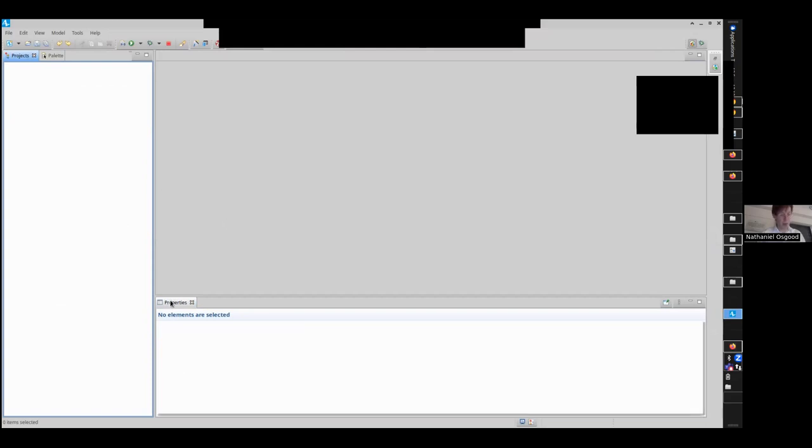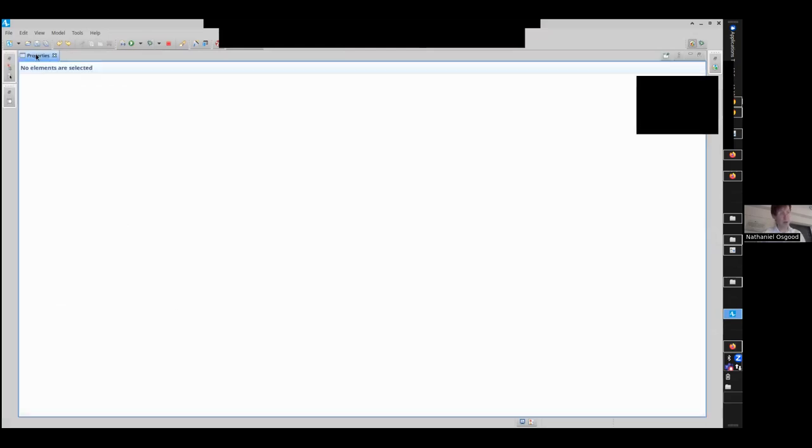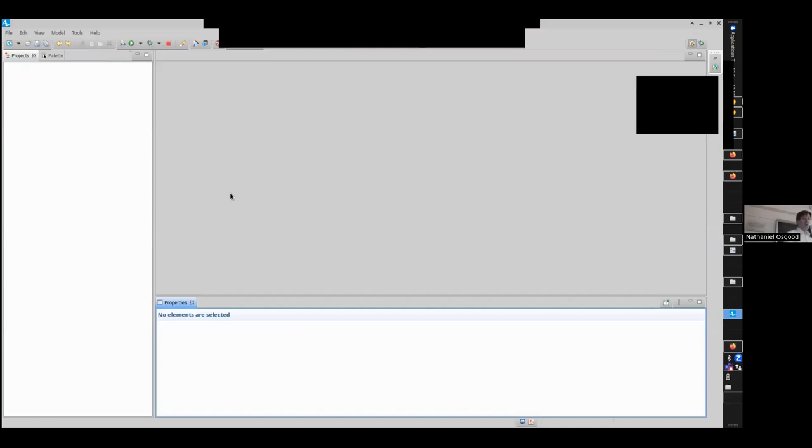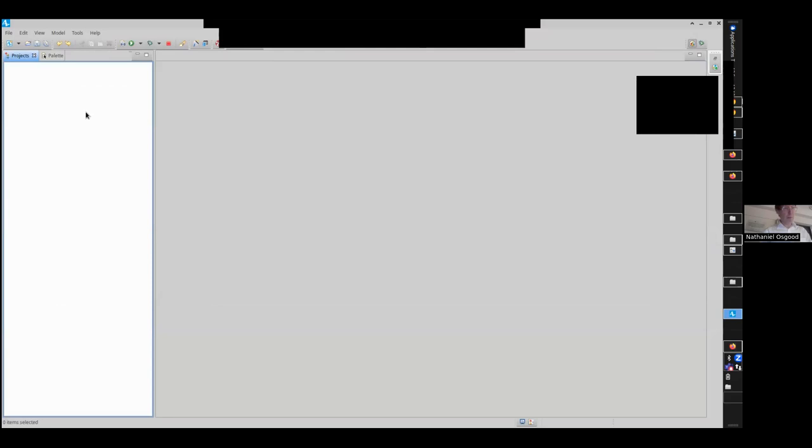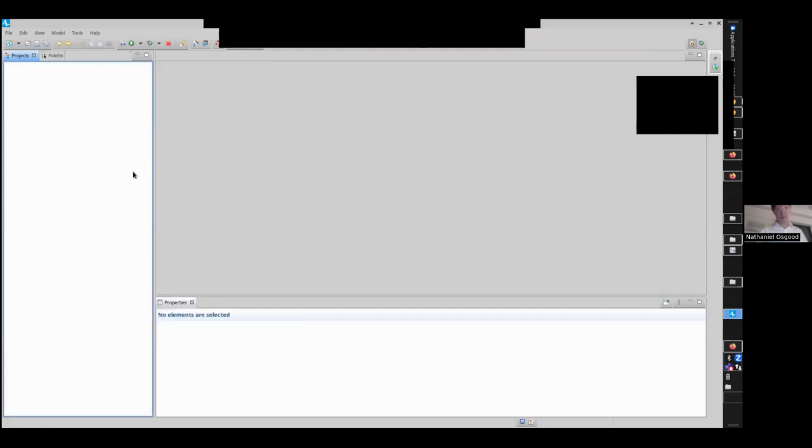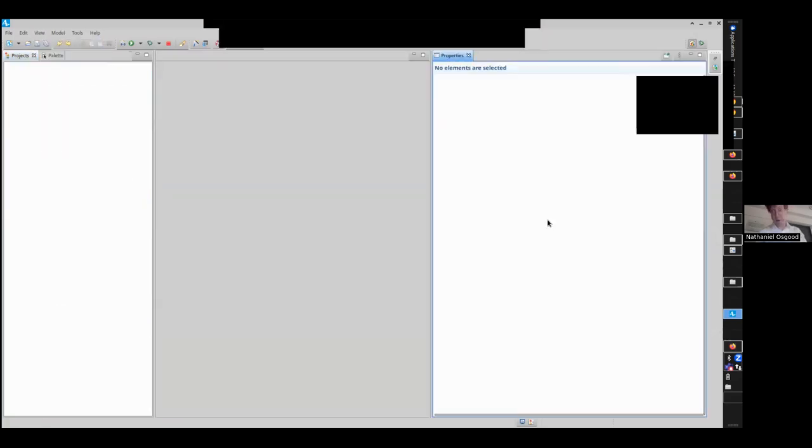By double-clicking on a given window, you can make it full screen, and double-clicking again, it becomes no longer full screen, okay? And if a window disappears, like if the properties window disappears, you can come get it back here, okay? Enough said. So this is going to be our environment for building all. And we're going to build them in three different traditions and hybrids thereof.